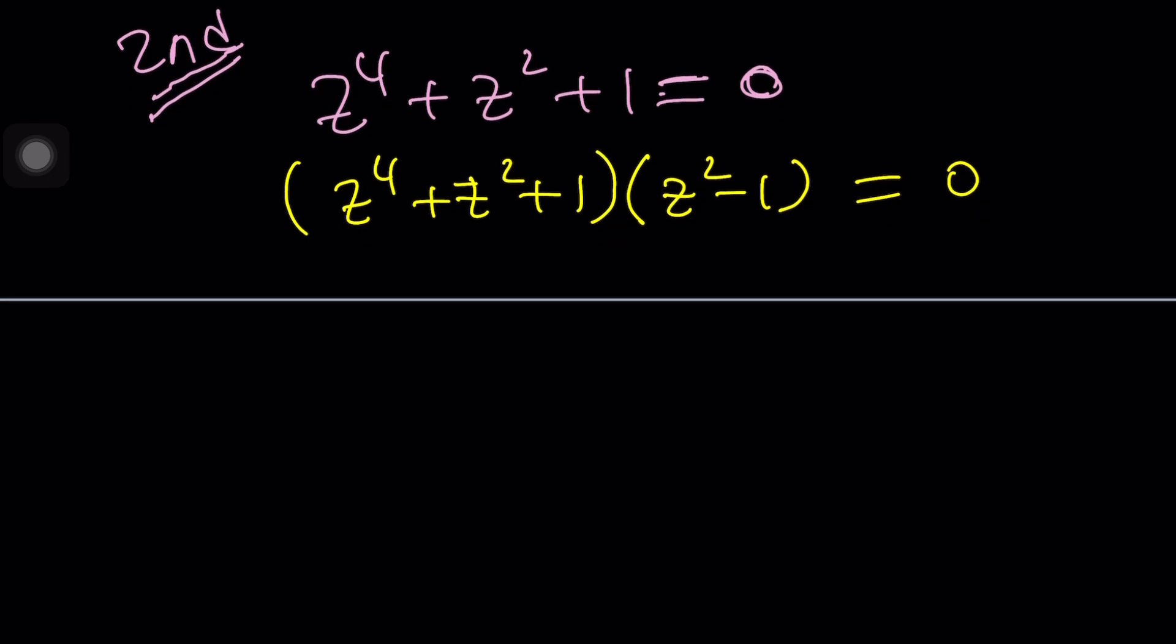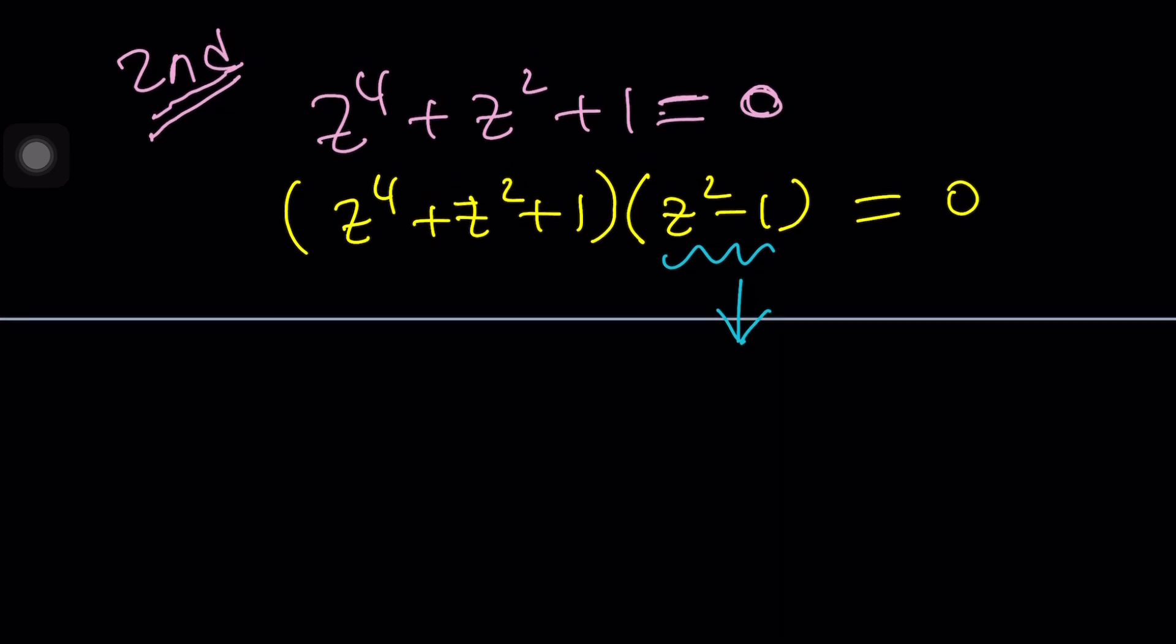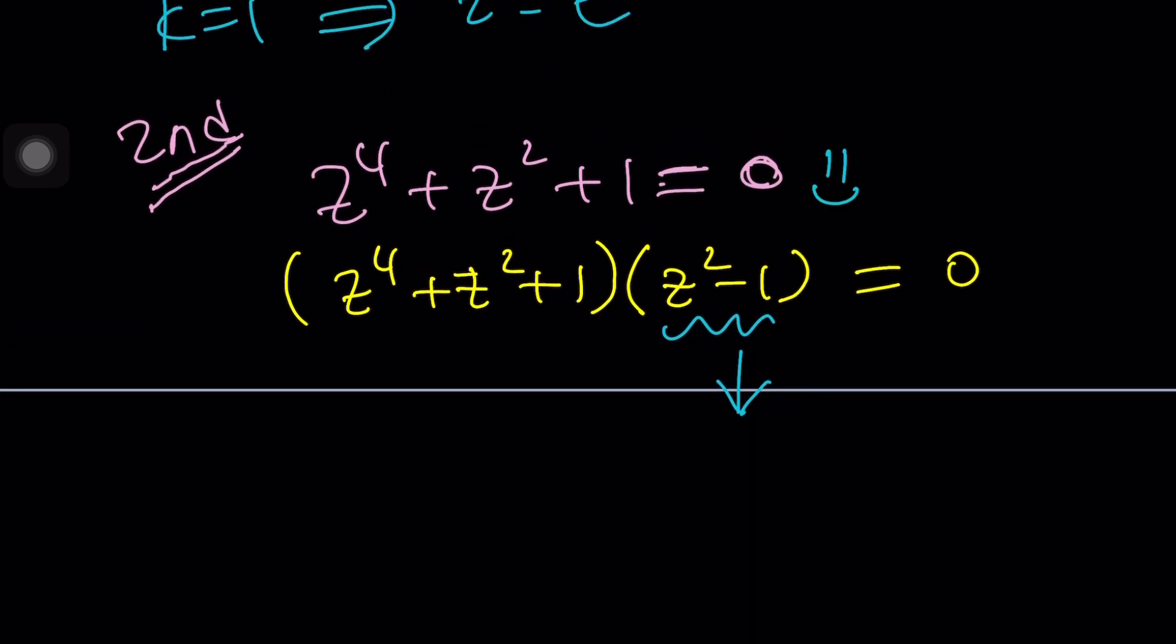So I'm going to multiply by z squared minus one. It's still going to be zero. One thing that I need to be careful about is I introduce extraneous solutions. So whatever comes from here being zero should not be included because they were not existent in the original. Look at this, right? I didn't have those. But z equals plus minus one come from here, so I should ignore them. Make sense? Okay, cool.